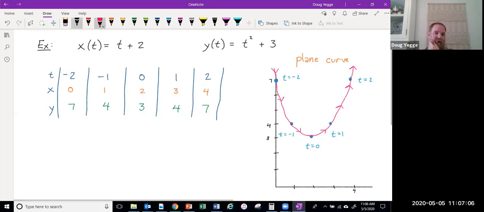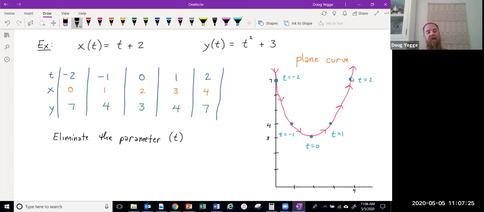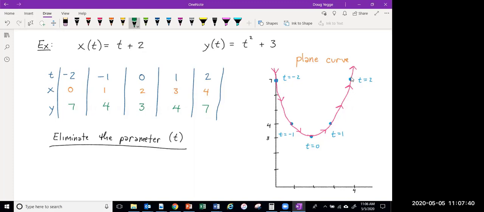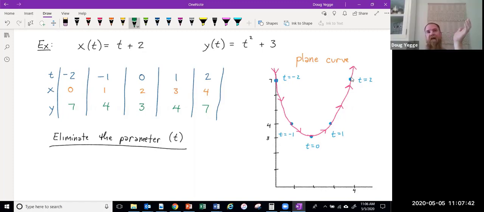Okay? So the last thing we're going to do, just as a little review of parametric equations, is that you could also eliminate the parameter. The parameter in this case is t, because I'm saying that x is dependent on t, y is dependent on t. So how do we eliminate the parameter? What do you think we do there? We have to find what t is with those equations. Yeah, so let's find t in terms of one of the variables. It doesn't matter which one.